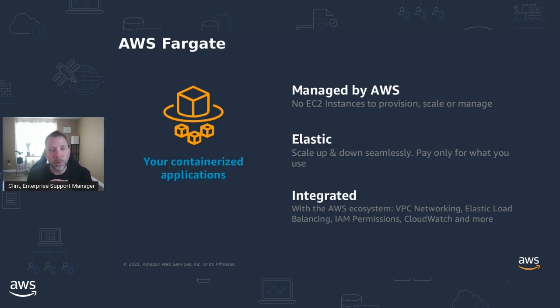This is completely 100% managed by AWS. So there's no specific EC2 instances or anything that you as a customer need to worry about deploying or patching. It is 100% serverless, which the nice part of that is when you choose the Fargate launch type through the ECS service, it'll auto scale out and in back again. But then the nice thing is it's fully integrated with many of the existing AWS services. So as you'll see, as I bring up the demo here in a minute, it works directly with application load balancers, ALBs, at the layer 7 level, as well as layer 4 network load balancers as well, which really focuses on your individual use case and what you're looking for there.